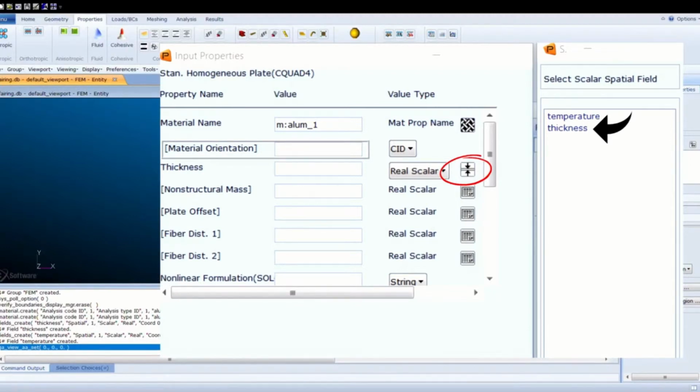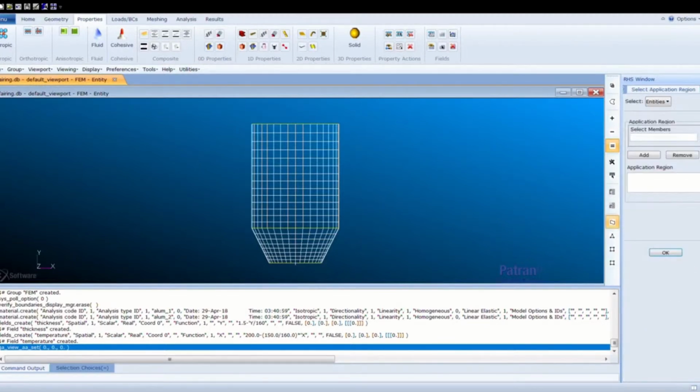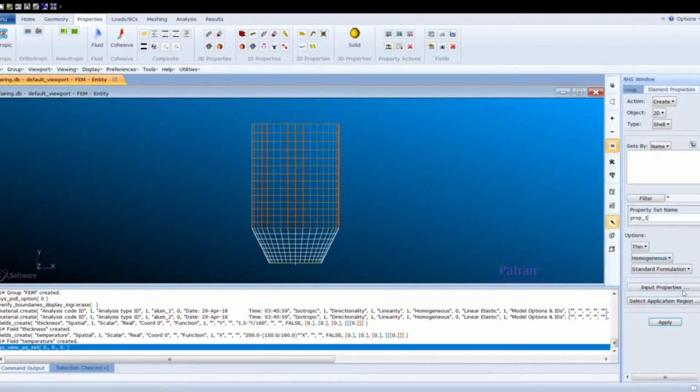Click on the Thickness icon and select Thickness, and then click OK. Select Member and click the shell element icon. Then click Add. And then OK. Then Apply.